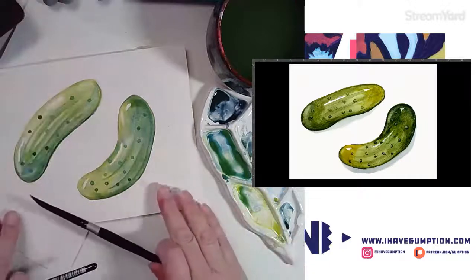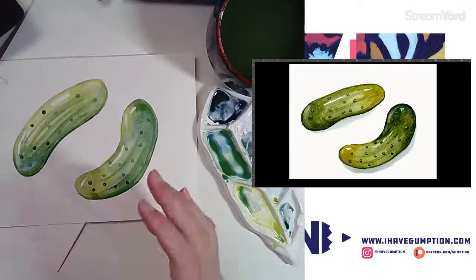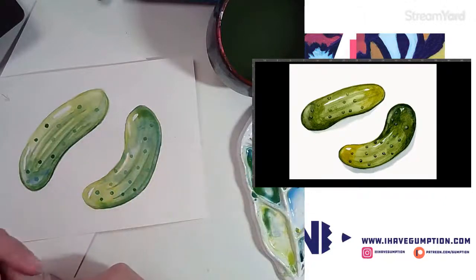So I'm going to let the little circles dry here, and we're going to paint in the shadow next. This is what really grounds any piece of artwork that might be a still life or a food illustration, in my opinion.